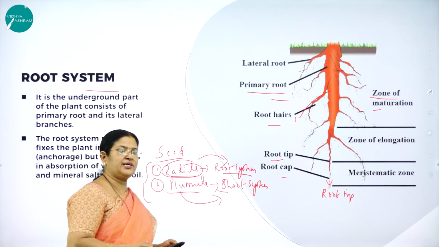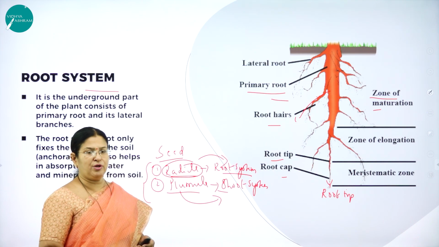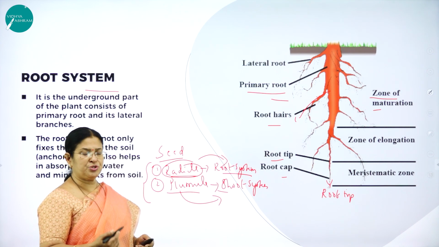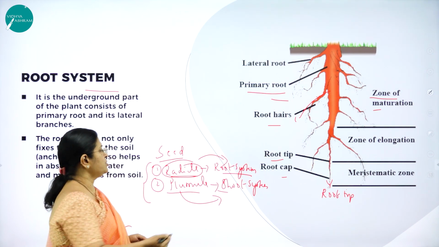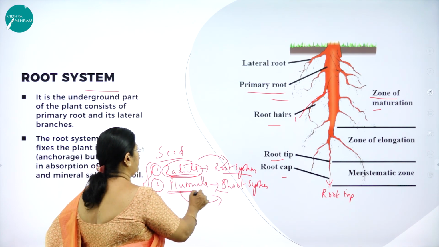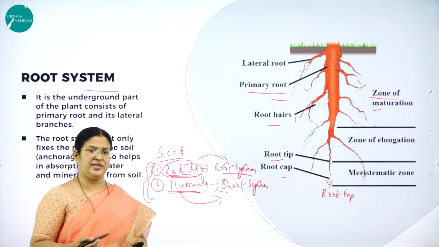As soon as we sow a seed, it germinates. So one part of the seed develops into the root system, that is below the soil, and one part of the seed called the plumule develops into the shoot system, which is above the soil. So the two very important things found in a seed are what? Radicle and plumule.